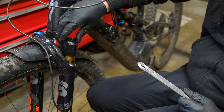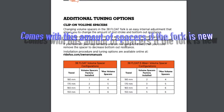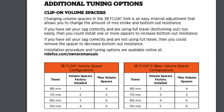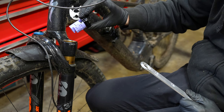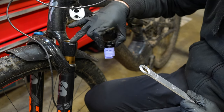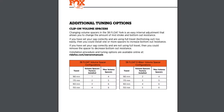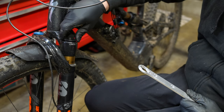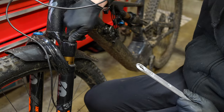The Fox 38 is a special type of fork because of the air spring design. Start with the tokens that Fox recommends in the setup guide. I have a 170 millimeter fork and it comes with two tokens; the 150 millimeter Fox 38 comes with four tokens. So as travel goes up, you need fewer tokens. I tested zero, one, and two tokens and it rides best with two for me. If you feel a wall of resistance or you're a light rider, remove some tokens. For heavyweight riders or senders, you may run six tokens on a 150 millimeter fork. If you're 120 pounds, remove all the tokens — the fork is amazing with no tokens but rides very linear and blows through its travel.